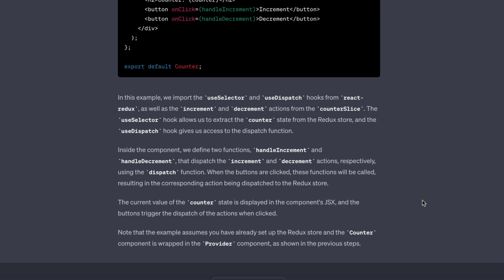When the buttons are clicked, these functions will be called, resulting in the corresponding action being dispatched to the Redux store. The current value of the counter state is displayed in the component's JSX, and the buttons trigger the dispatch of actions when clicked. And now you'll never have to watch my video on Redux Toolkit.